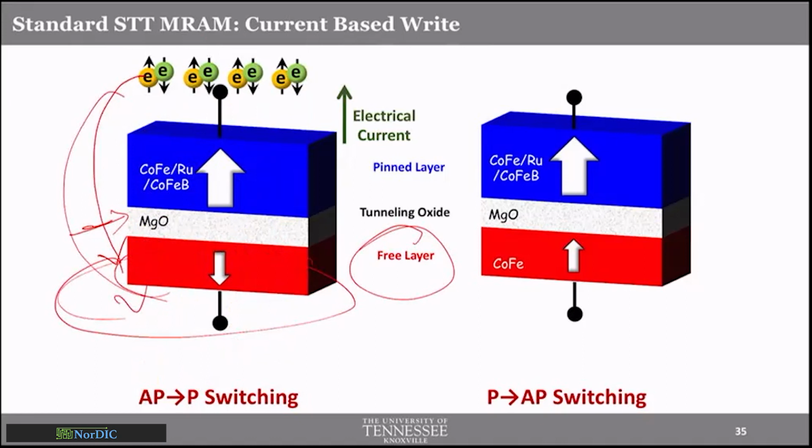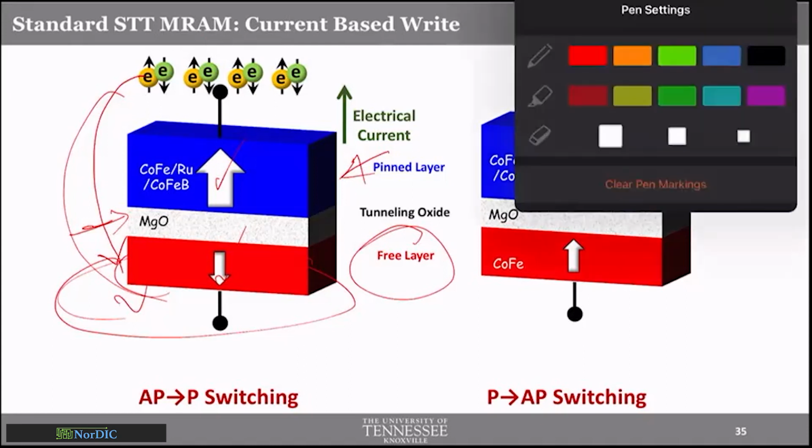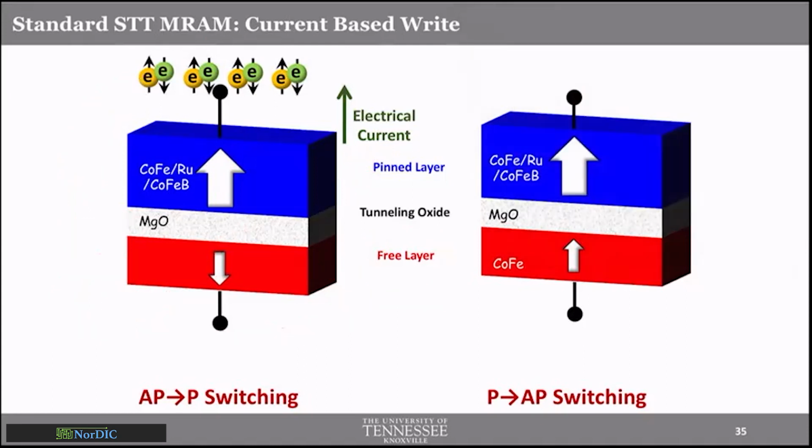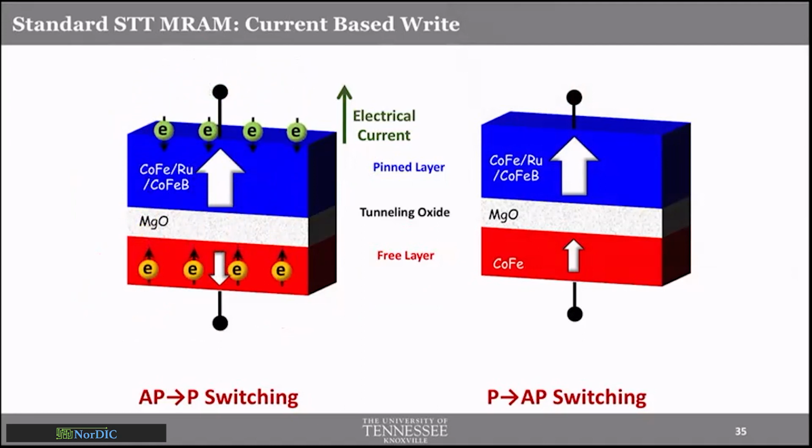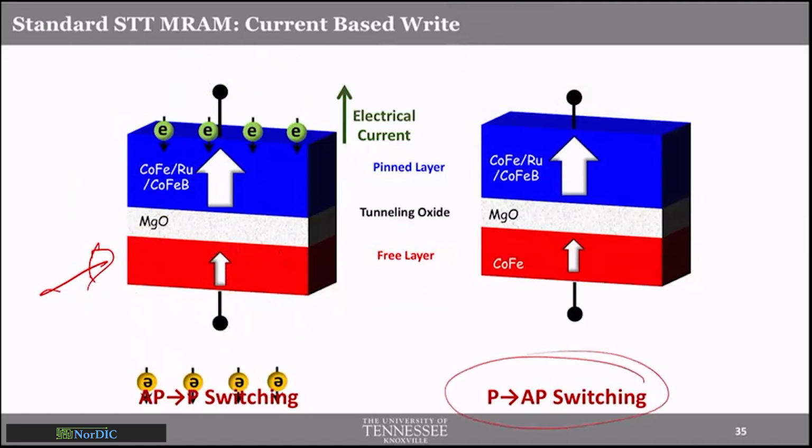And that's how you change an anti-parallel configuration, where these arrows were pointing in opposite directions, to parallel. It is not possible to change the pin layer magnetization because it is a strong magnet, but it is easy to change the magnetization of the free layer because it is weaker. That's how it is designed. Let's look at it one last time. The yellow ones are flowing, they're interacting with the free layer, and then they're flipping the free layer and going away. So now you have parallel from anti-parallel. That is anti-parallel to parallel flipping. Let's see how the parallel to anti-parallel switching happens.